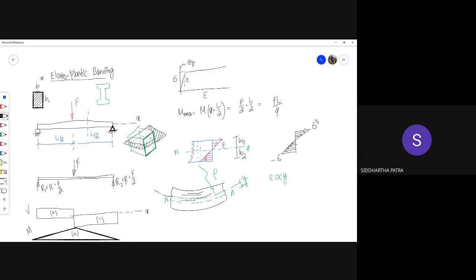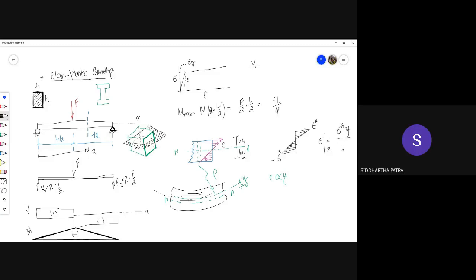Let's call it sigma star. Now if the bending moment of a given cross section is M, can you tell me what is the relation with the stress sigma star? So the stress at a given x, that means at a given cross section, is given simply by I is sigma star times y.